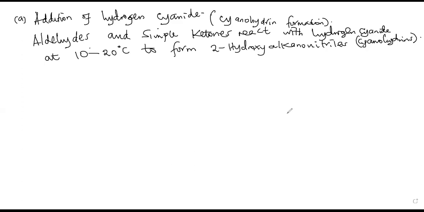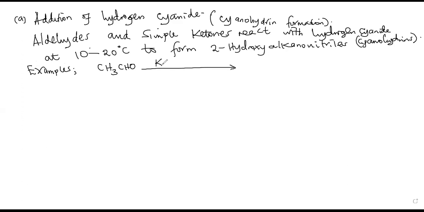Now, the hydrogen cyanide that we use is prepared in situ from the reaction between dilute sulfuric acid and potassium cyanide, okay? So the reaction between the potassium cyanide and dilute sulfuric acid is the one that leads to the formation of these compounds. So one can have a look at examples, because we shall be outlining the mechanisms. For example, CH3CHO.